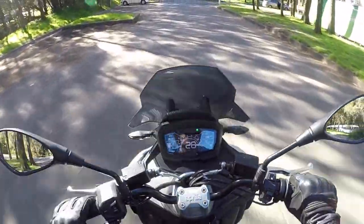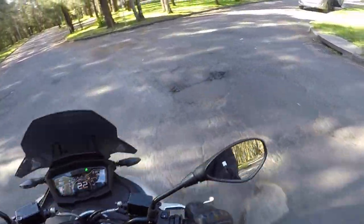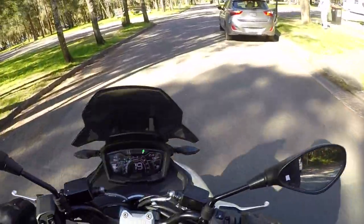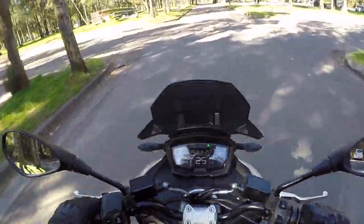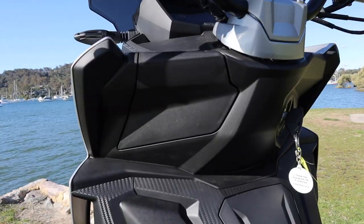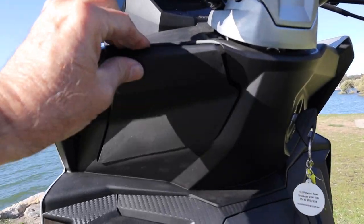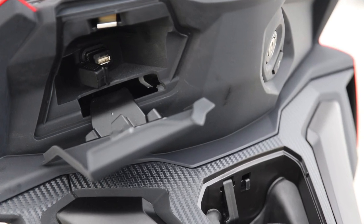I found the instrumentation package to be excellent, supplying clear information, and it was also good under glare from direct sunlight. Another great touch from Aprilia is the small storage port that contained a USB outlet and a phone shelf to charge my phone on.